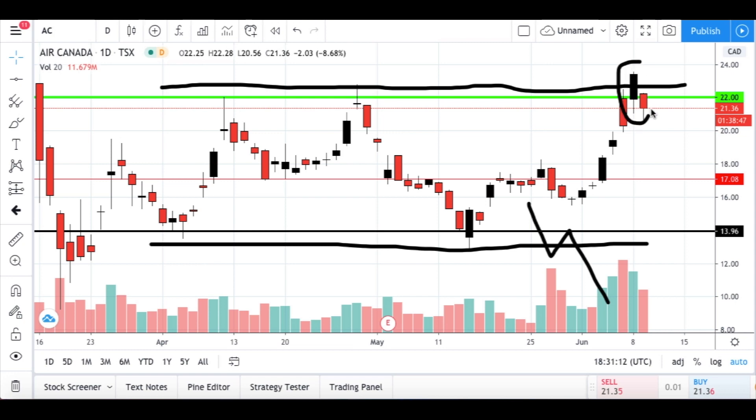Every buy has a sell and every sell has a buy. Once these stop losses are triggered we get these huge massive moves in a certain direction. As soon as the sellers were taken out, the buyers took over — all those sellers essentially became buyers and prices continued into the bullish direction. It doesn't have to be some kind of event happening; this is just technical trading 101, this is how investments are done.